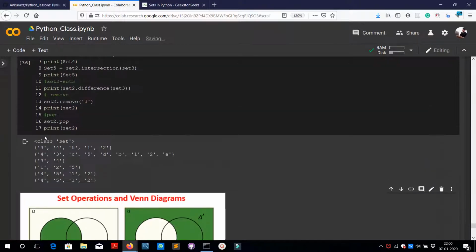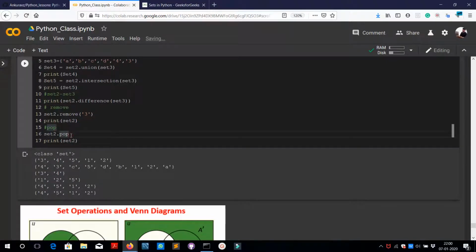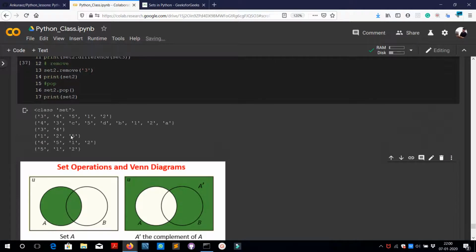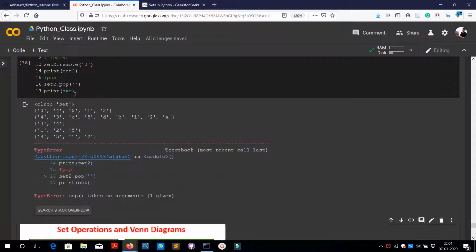So pop removes the first element, or the 0th element. If you run it again, it's going to remove the next element. If you add some number here, like 2, in set2... what's the issue?